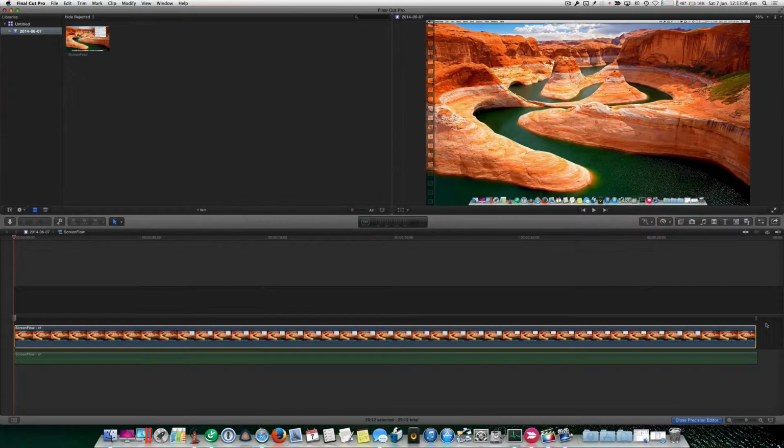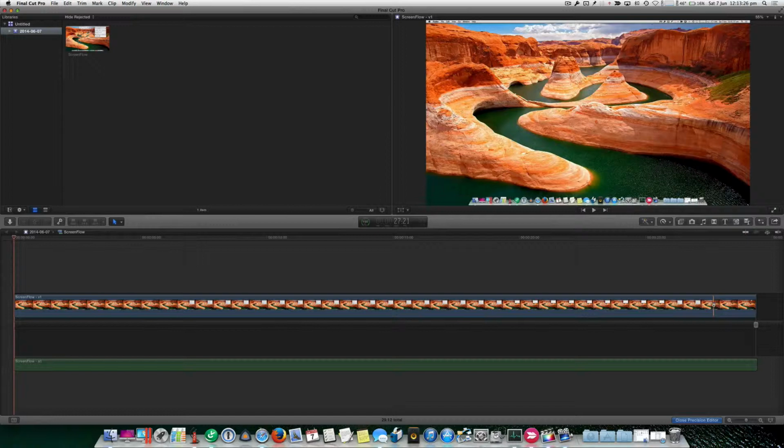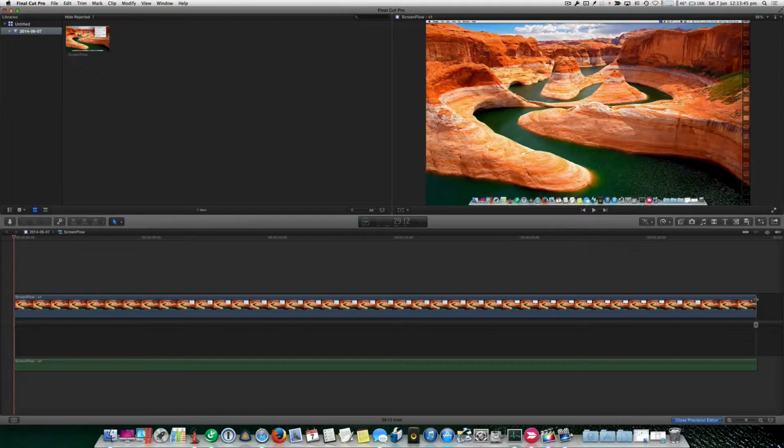Now, with opening the Precision Editor, we've got these two extra things appearing now, which looks like a little slider or a little marker, whatever you want to call it. So we've got one there at the beginning and we've got one here at the end. So if we just double tap on that, now that jumps the video up into the timeline, and when it's done this, we'll notice that when we move our mouse arrow over to the end of the video, we get what looks like a little left and right facing arrow, triangle, whatever you want to call it, appearing. Now this is showing that it's ready to cut a piece of the video off at the end, well, shorten the video at the end.